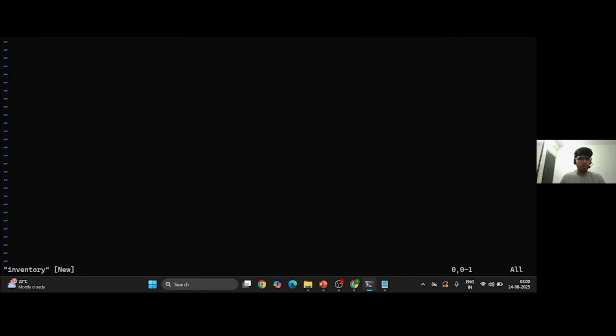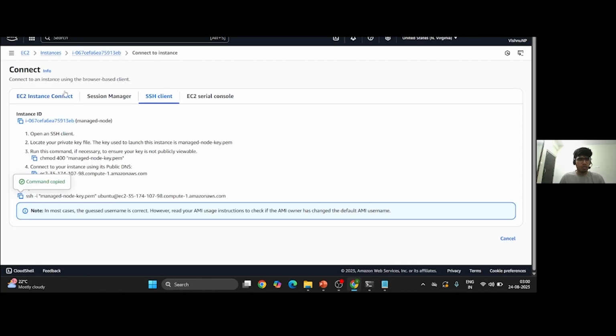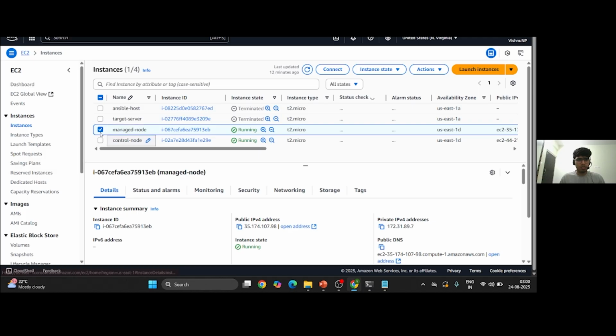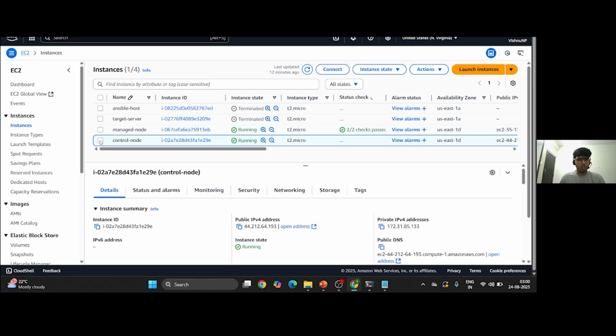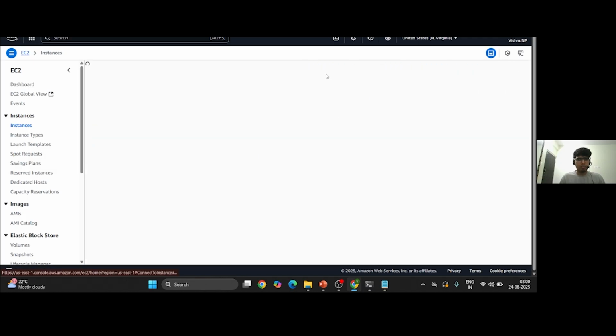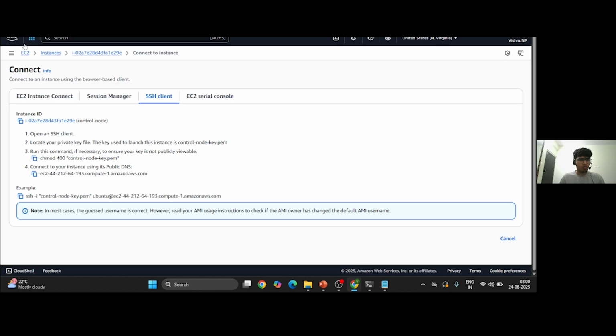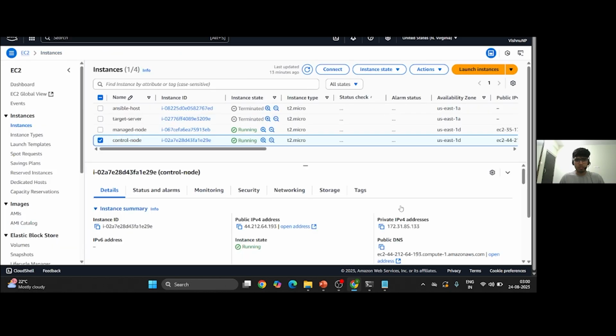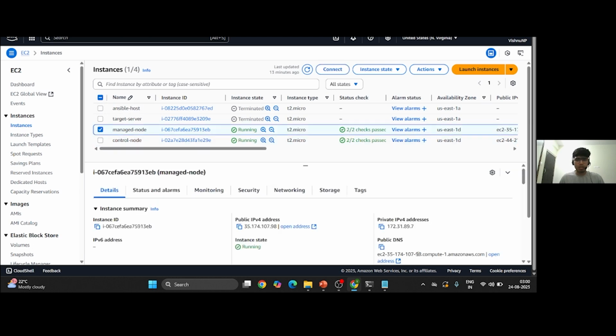Vim will create the inventory file wherein the instances' IP addresses go. The private IP addresses of the control node should be, not control, sorry, so we're working with the managed node, right? So the private IP address of the managed node should be stored in the inventory file over here.